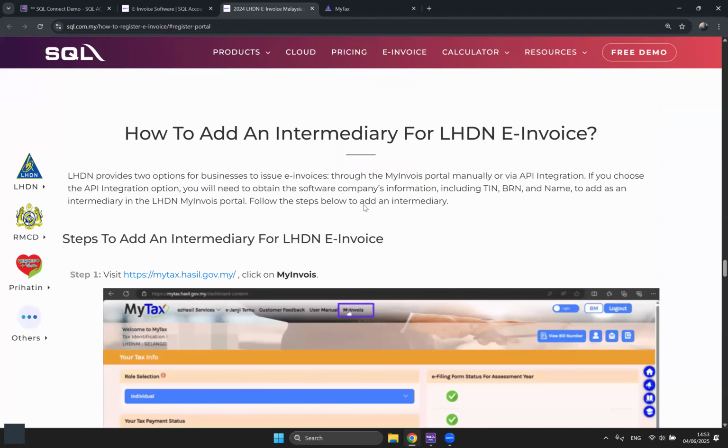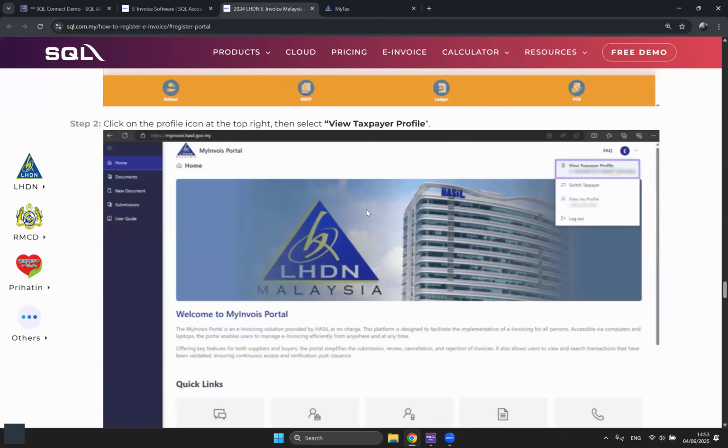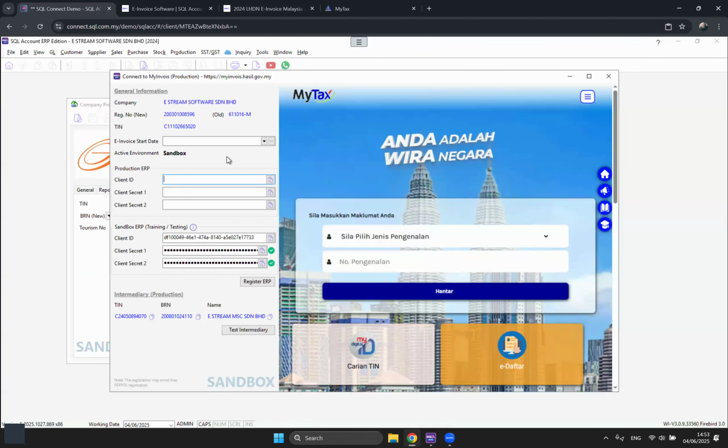So next is the intermediary. Also the same, you need to register, because the pre-production is for you to do testing only. Starting from July, you need to submit the invoice, right? So at that moment, the invoice submission will go to the MyTax. So for right now, you can register for both, the MyTax and also the pre-production. After you register for both servers, you just put in the details for both here. After that, for the e-invoice start date, you can choose maybe this one.